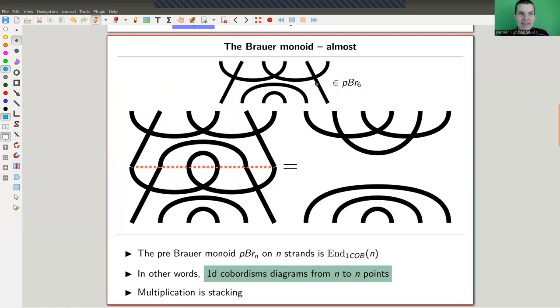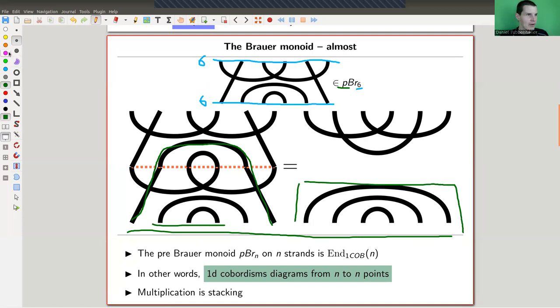Here's a Brauer diagram. It's really the same diagram as before, you just have same number of bottom and top. So here's 6, 6, and I call it Pre-Brauer 6. So here's those pictures, just really lines connecting the various points. It's a one-dimensional cobordism. And you can stack them nicely together, as illustrated here. This component here goes all the way like this. You can untwist and you just get this picture. And this is a composition.